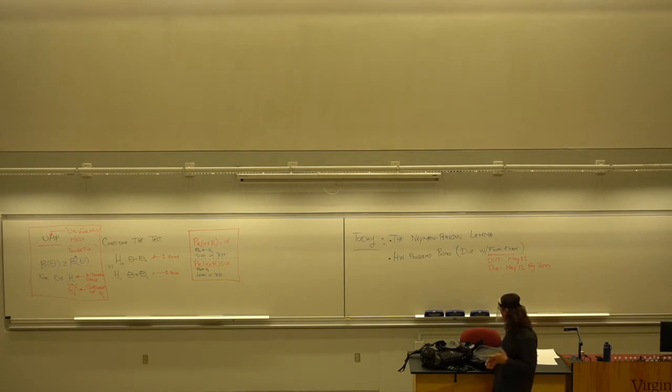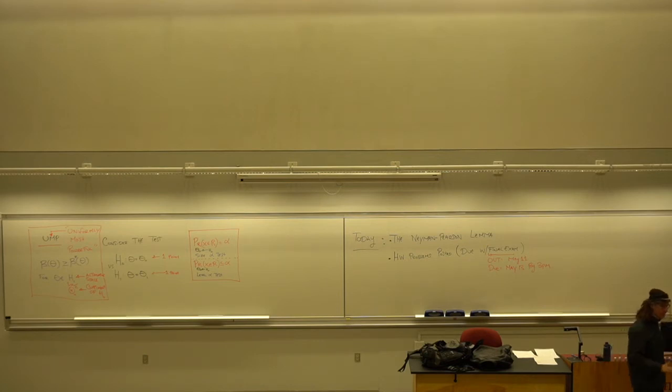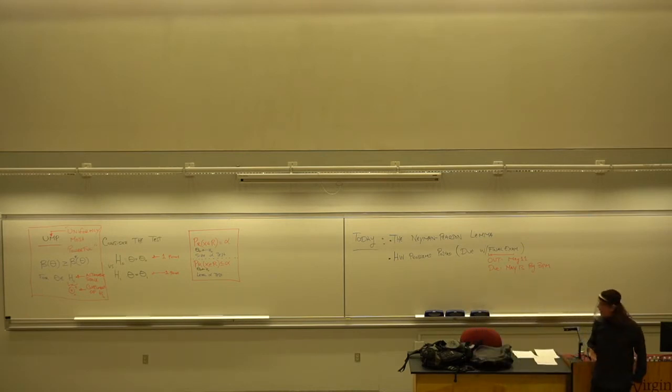Welcome back, everybody. We've been talking about Neyman-Pearson for a while, but we haven't actually said what it is. And so this is, in my opinion, the most contentious thing in statistics. Saying that, the version of Neyman-Pearson I'm going to tell you about today, I don't disagree with at all. There's a controversy in statistics about the utility of p-values, what they are not. Neyman-Pearson is kind of the backbone of the whole structure.